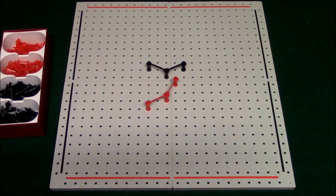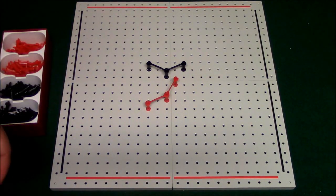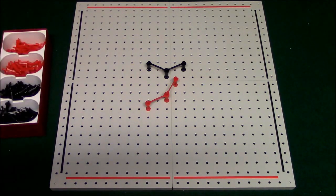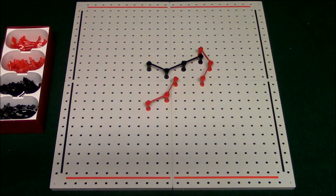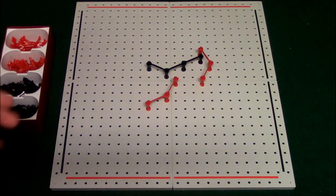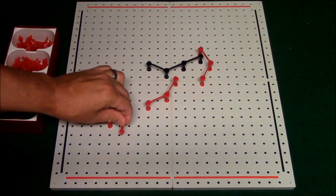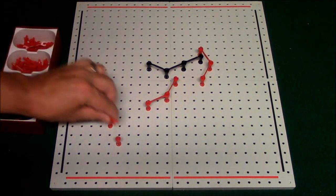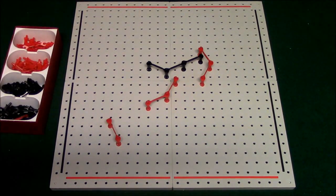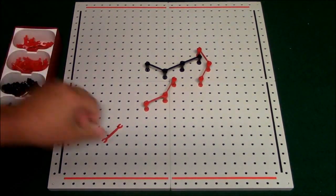Okay, now red of course has several things he can think about doing. He can try to block out black because black is starting to build the line now, or he can try to continue building a line himself, or he could try to do some different strategy. Now there is one thing you can do, and that is remove links on your turn. You can do this along with placing them. And this is something that typically doesn't happen very often, but let's just say you had a lone link over here that really wasn't doing much, and you decided you wanted to move him and get him out of the way. You could. All you would have to do is just do this. Take him off like that, and that would be it.